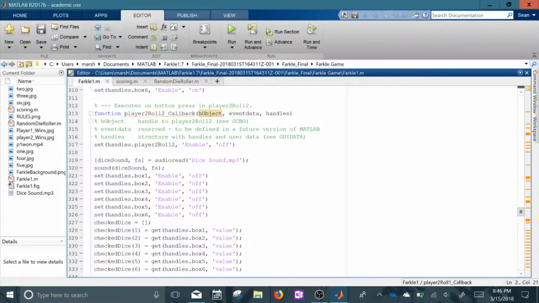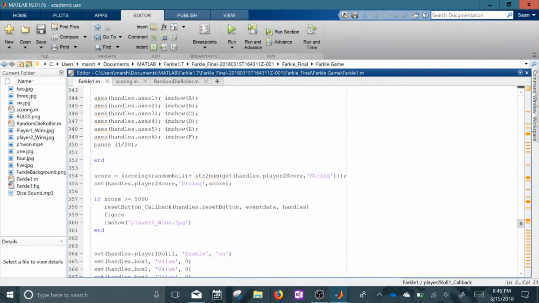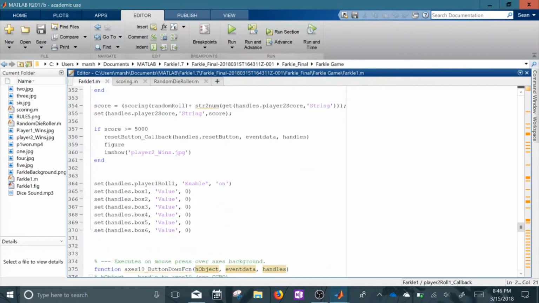Everything is exactly the same, except at the end of this one, we want to go back to player 1. So you can see here, we disable player 2 roll 2, we do our roll, we update the score, we check if they win, and then we go back to player 1 roll 1.